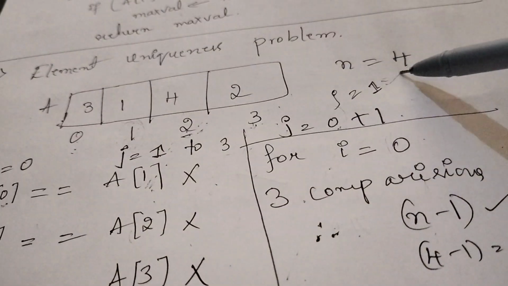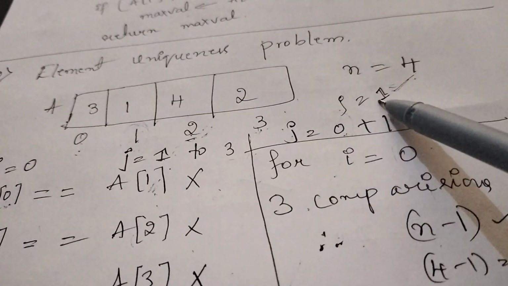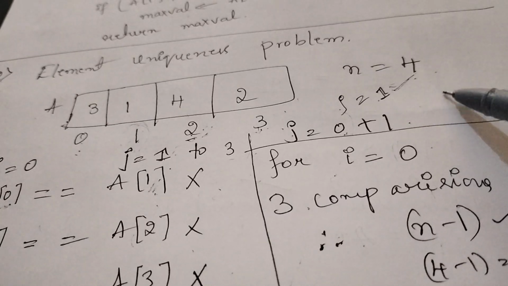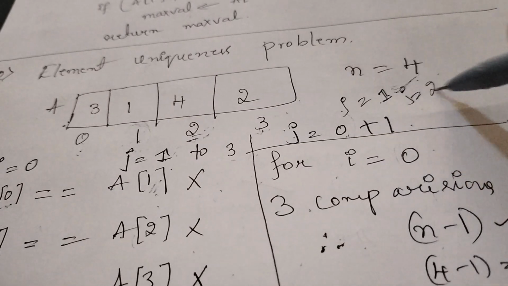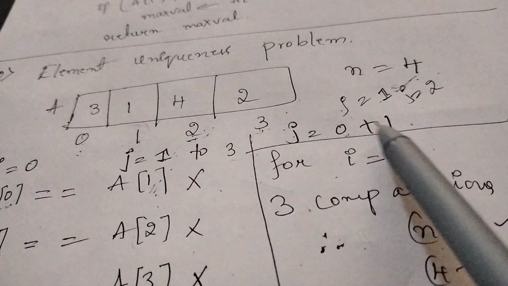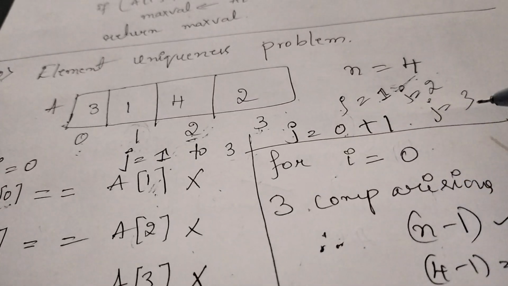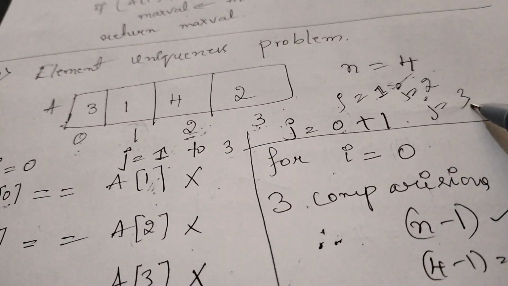That will be correct for the first iteration. e of 0 will be compared with e of 1. It will be true, and it will increment the value of j. Sorry, in the second iteration, j value is 2. I mean e of 0 will be compared with e of 2. Correct. And in the third iteration also it gives the correct answer. e of 0 is equal to e of 3. It gives the correct answer.